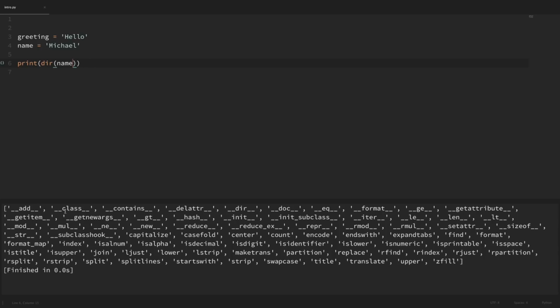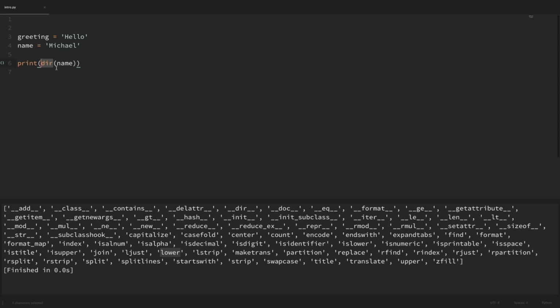Now, don't worry about all of these double underscore methods yet, but if we look down here, then we'll see a couple of familiar methods that we used in this video. So for example, we have dot upper here, we have dot replace, dot lower. So this kind of gives you a broad overview of all the attributes and methods that are available to you. Now, this doesn't show what any of these actually do. So to see more information about these string methods, then we can use the help function.